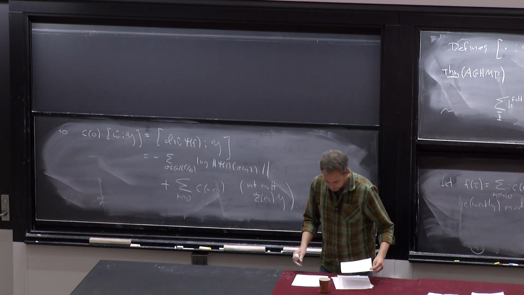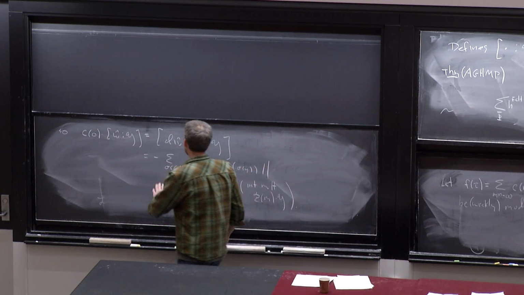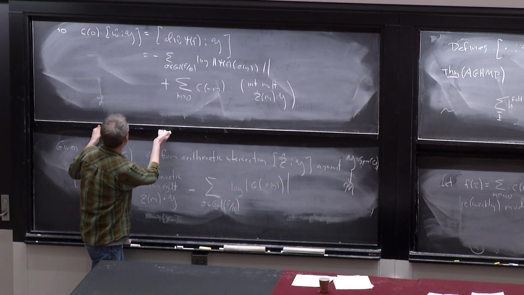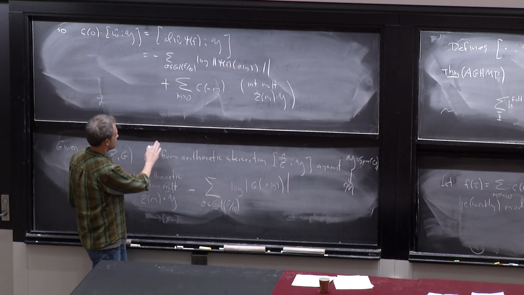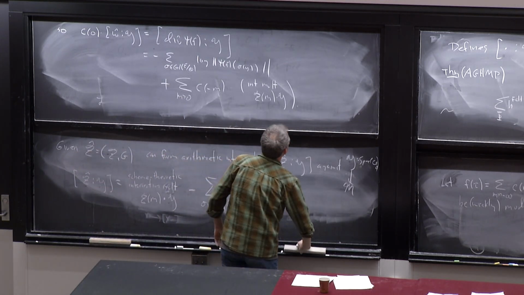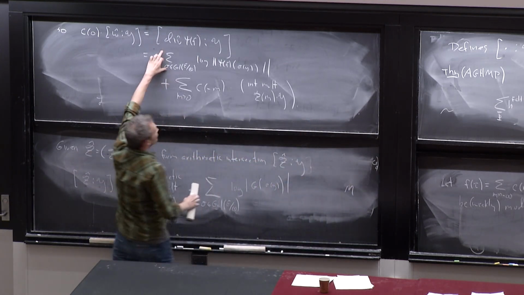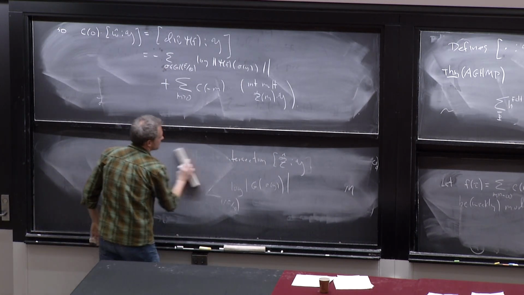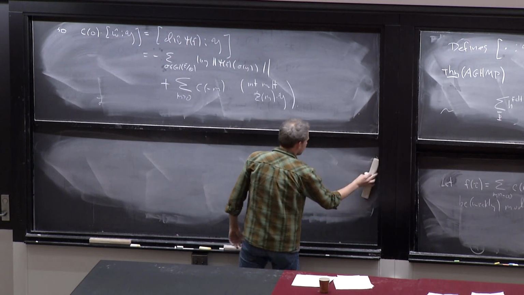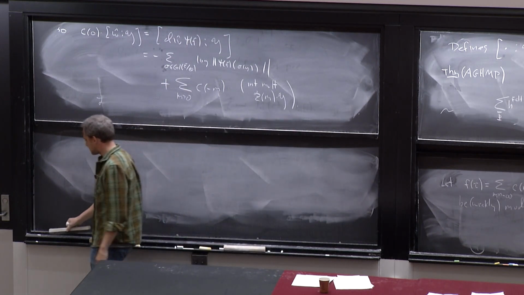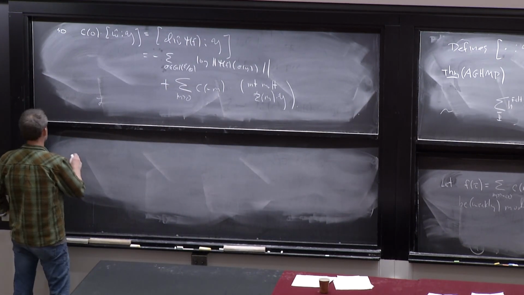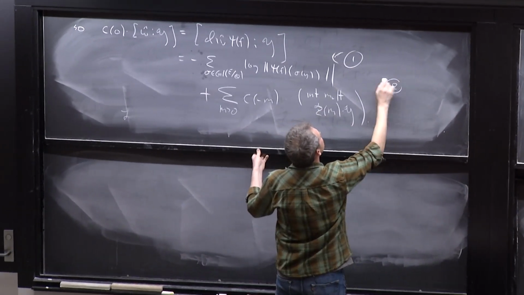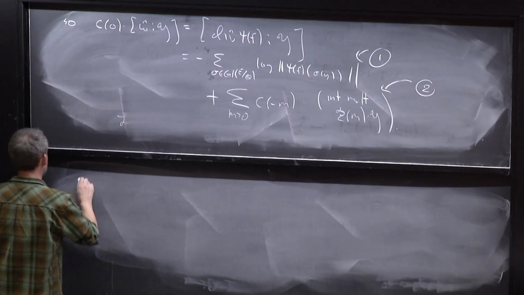Okay, now you have to compute two things. And luckily for us, that's not a new problem, that's fine. This was already in the literature. So there are methods for evaluating Borcherds products at CM points of orthogonal Shimura varieties. So let's call this term 1 and this term 2.